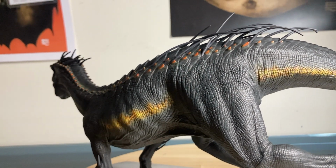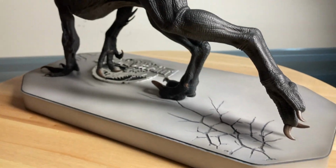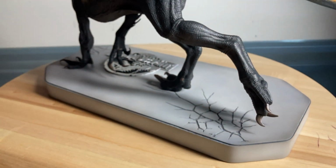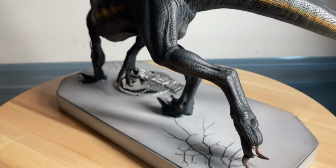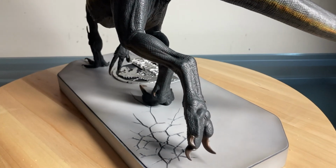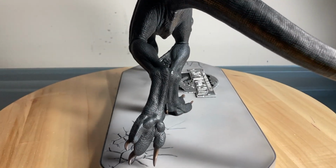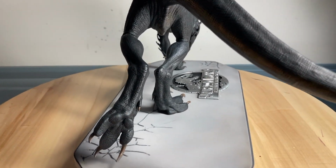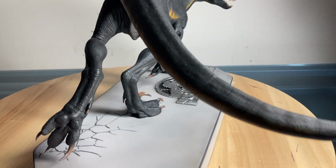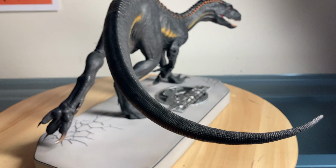I do not think that it means that we are not going to get any more dinosaurs based on the Jurassic Park, Jurassic World look. It just means that they're not going to produce any more licensed dinosaurs in the future. I don't know if ever, but right now this is the case. I don't know why. Maybe these didn't sell well.